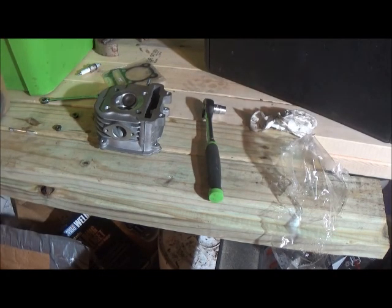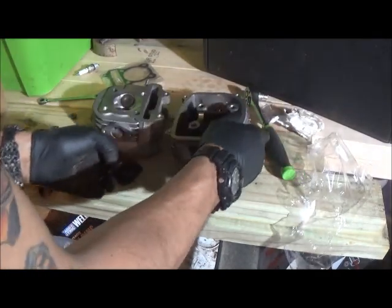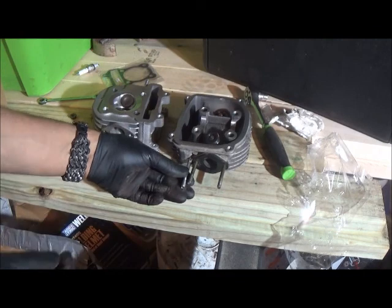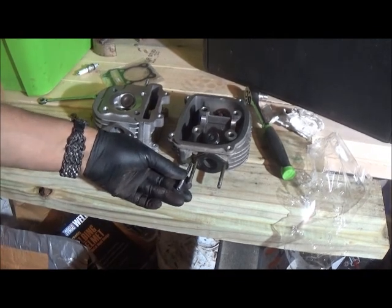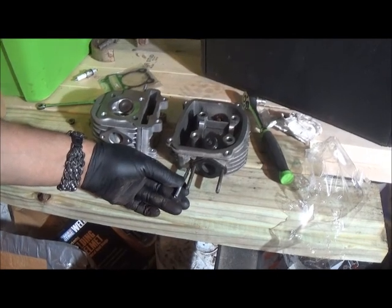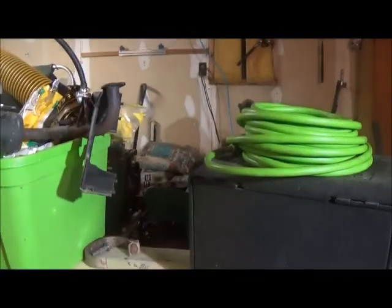And the large portion of the threads are facing out as well on this. So, there we go. That's perfect. Let's go down with this thing.